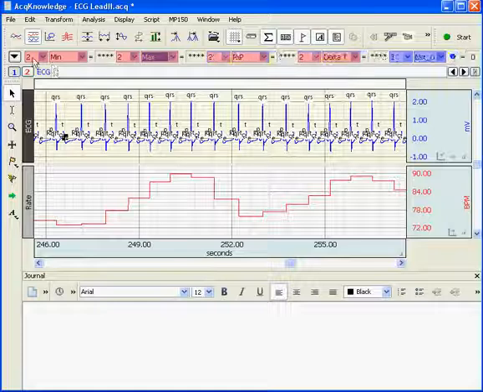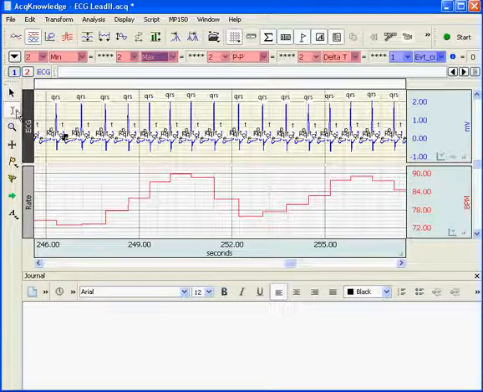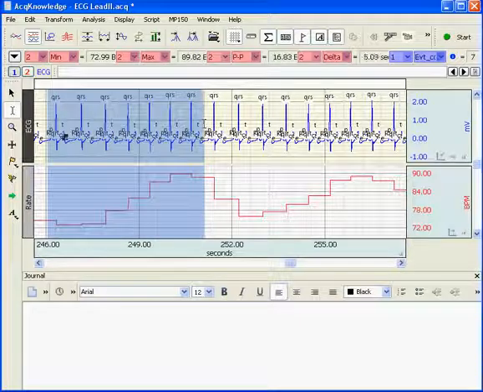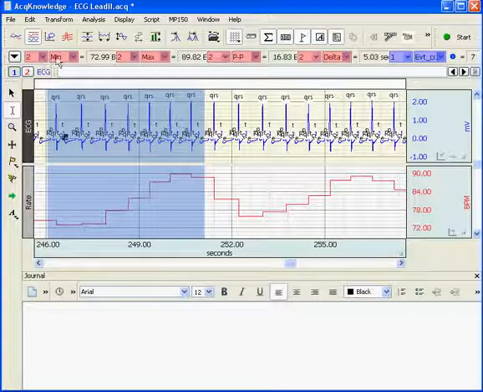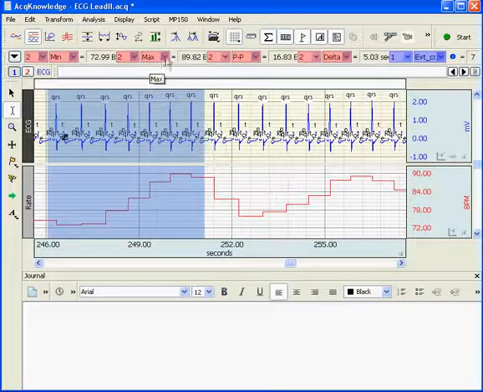When I select that option, my measurements are all updated, and if I choose the I-beam highlight tool, I can highlight an area of data like so, and now the results are displayed. So I'm measuring the minimum value on channel 2, and it's 72.9 beats per minute.